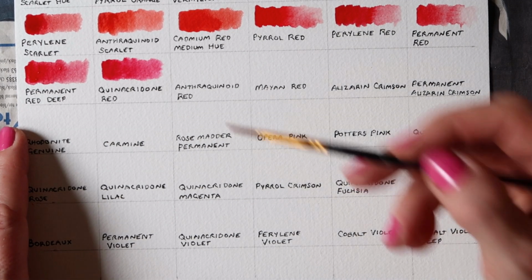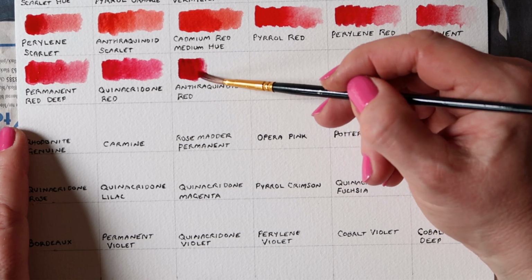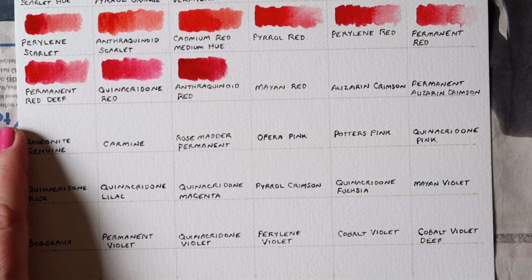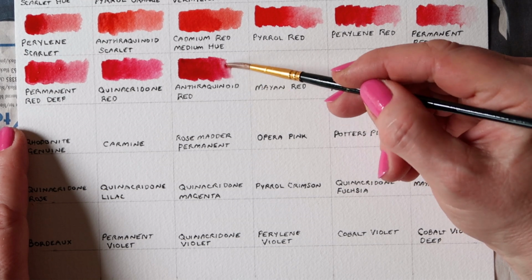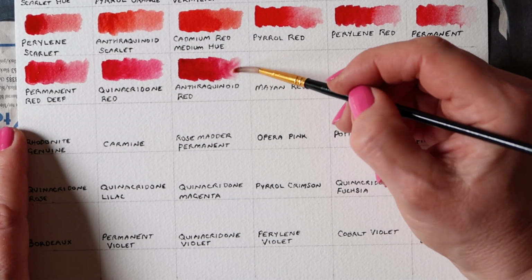Anthraquinoid red. Oh, look at that. That's like a magenta red. Well, that's almost like, not quite magenta. There's not enough violet in it to make a magenta. However, it's a nice color just the same.